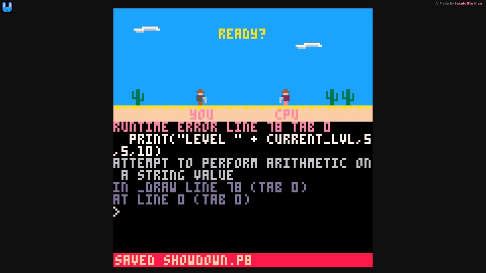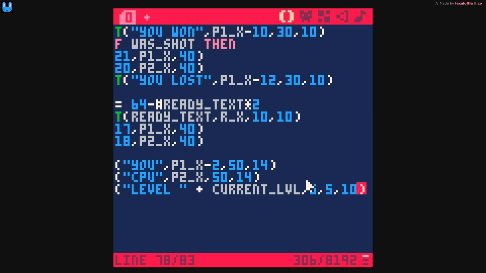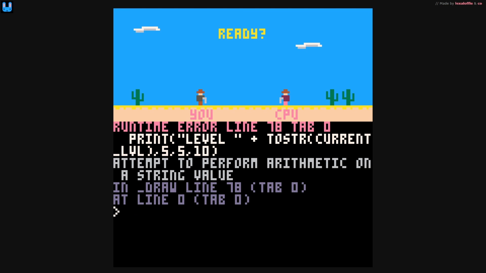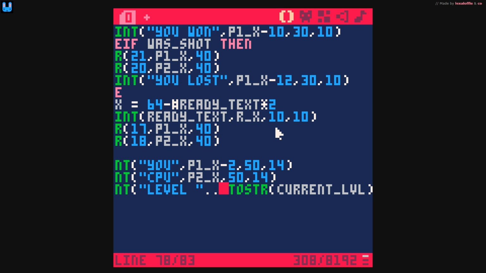Let's go ahead and save, hit run. Now we're seeing an error, which is that we can't do arithmetic between a string and a number. So if you remember, one of the lessons we learned a very handy instruction from Lua and Pico 8, which is the tostring instruction. So we're going to go back here and we're going to transform our integer or number into a string by using this instruction here. Go ahead and save and run our game. Oh, we can't add two strings together. To concatenate strings, we have to use a double period.